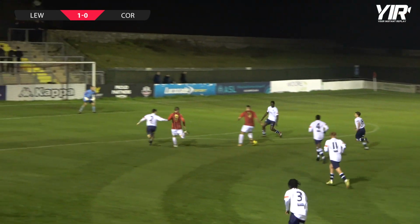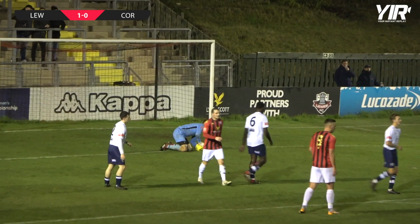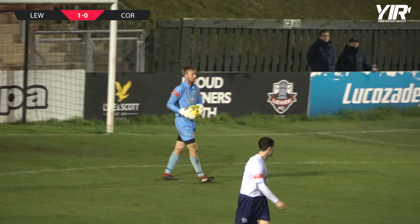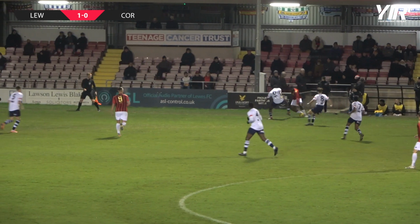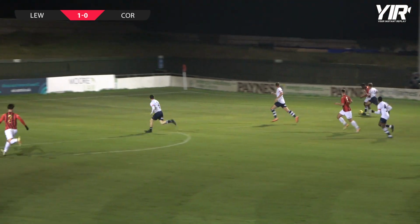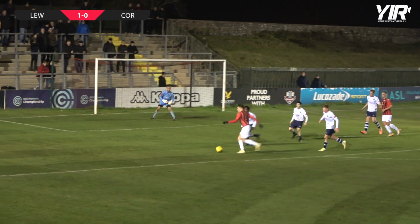And Taylor, though, with a chance to end the half on a high, drove it low. He was definitely finding the bottom corner, but no real pace on the shot. And the 1 goal, a couple of brilliant saves at either end, and now Coleman de Graaf can try to find the second. It's all the way through to Tanner.